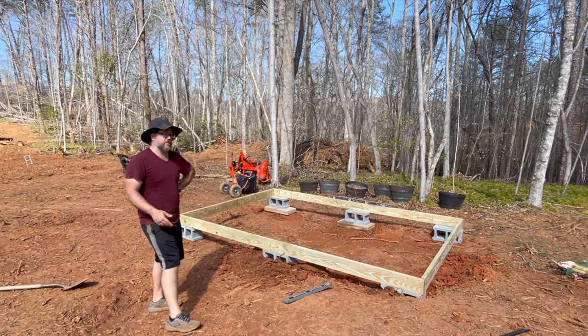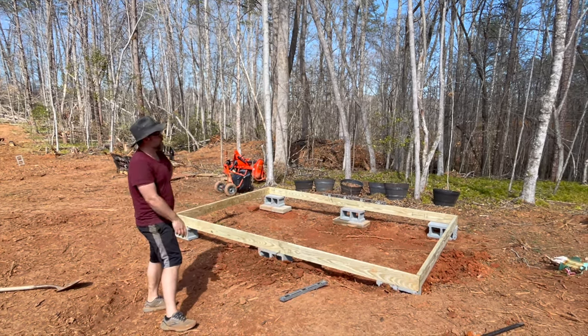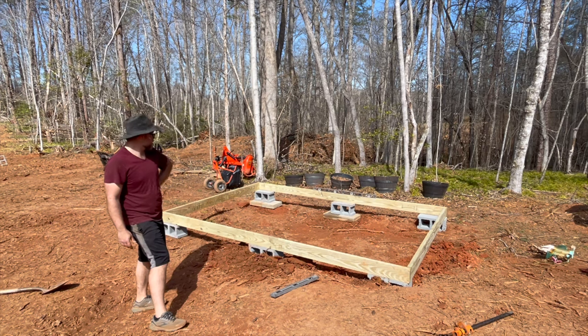Now that we have the square level, we're going to mark out 16 inch on center all the way across, cut all the rest of the floor joists and nail them in. Let's get to it.